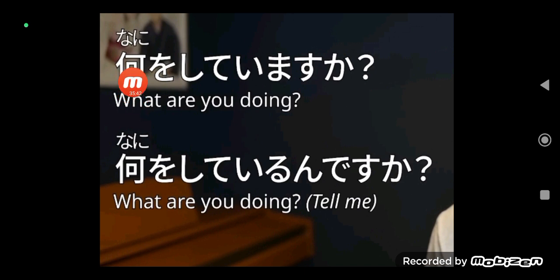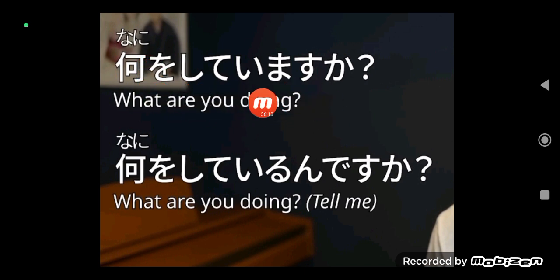And then we have here, if you saw your older brother fixing something in the car, you want to ask a question, "Nani wo shiteimasu ka?" This is a simple sentence with no inserted n or no desu. So we will see now that n desu can also be in question form, just like here, n desu ka. If we just say "nani wo shiteimasu ka," what are you doing?